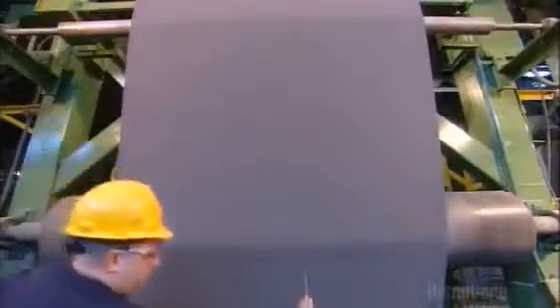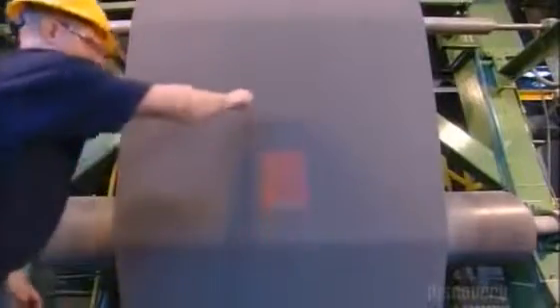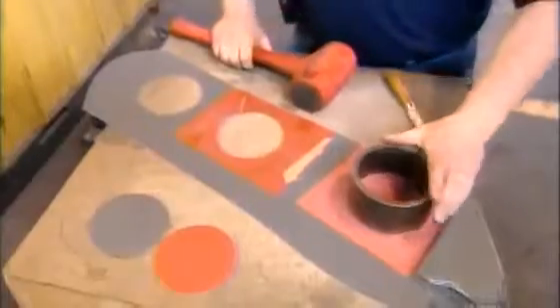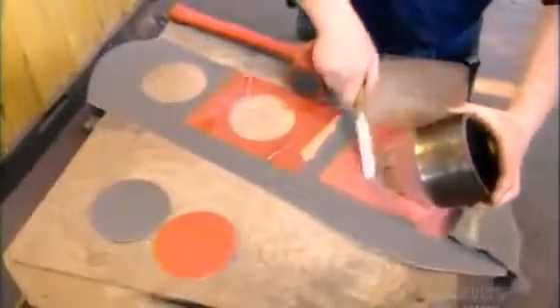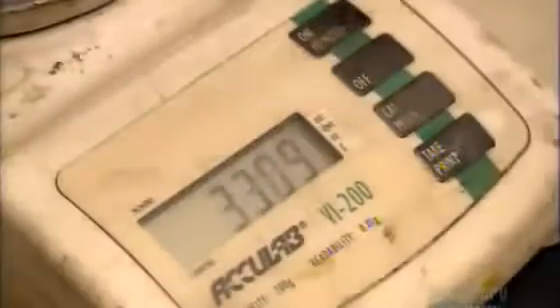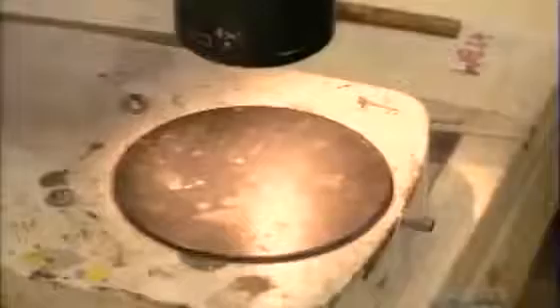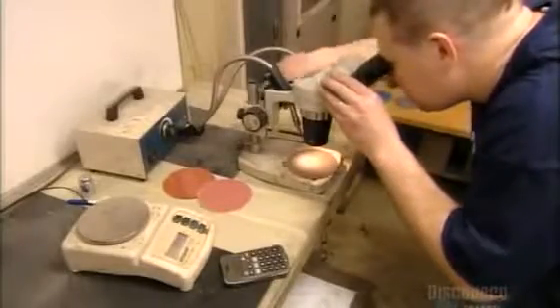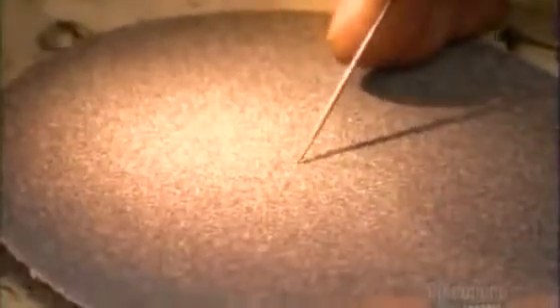The grain-coated cloth now rolls out of the pit and back up to the next level. A technician cuts a swatch of the sandpaper, then peels away layers and makes three different cut-outs: one of the cloth alone, another of the cloth with the adhesive coating, and a third of the grain and adhesive-coated cloth. He weighs each cut-out to confirm that the sandpaper has been formulated precisely to specification. He also examines the gritty surface under a microscope to confirm the grains are standing up evenly.